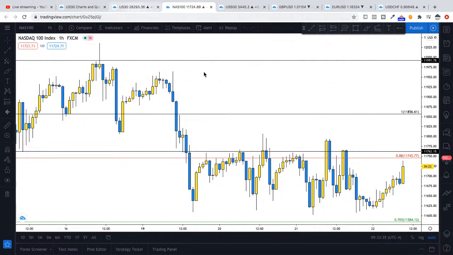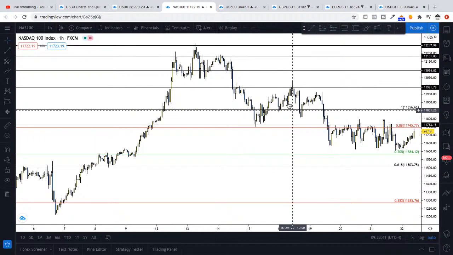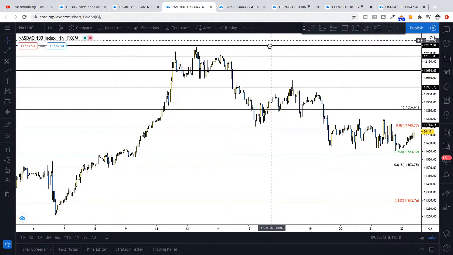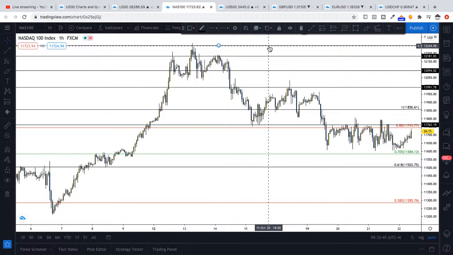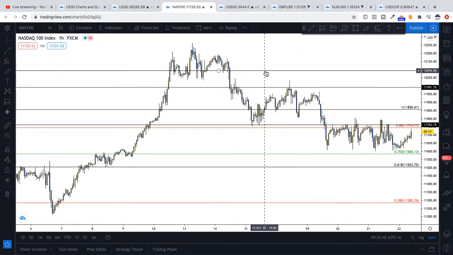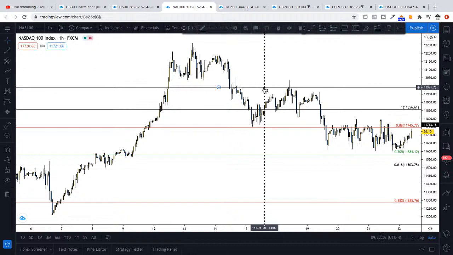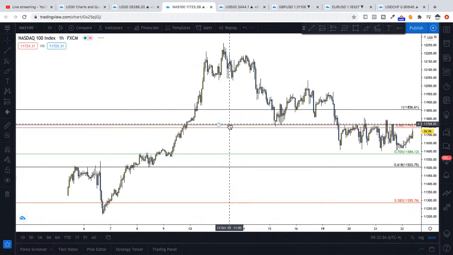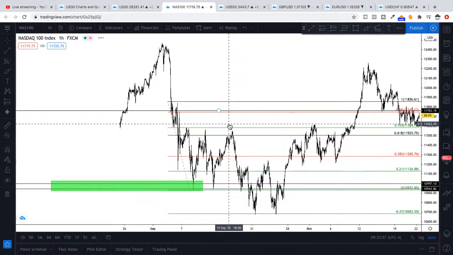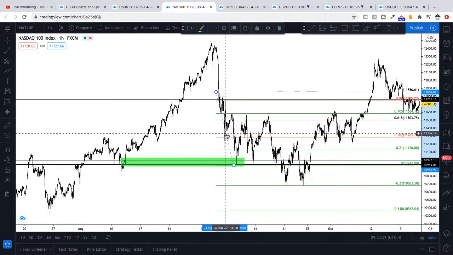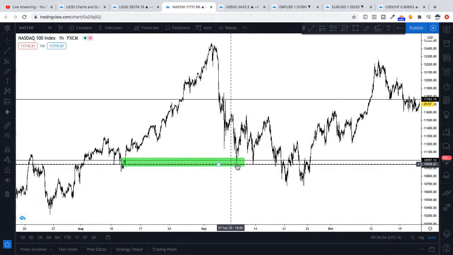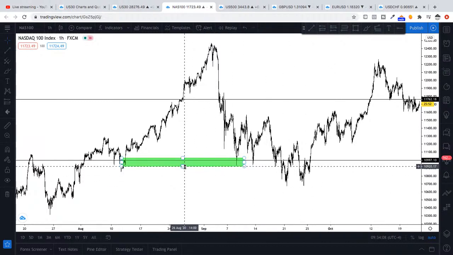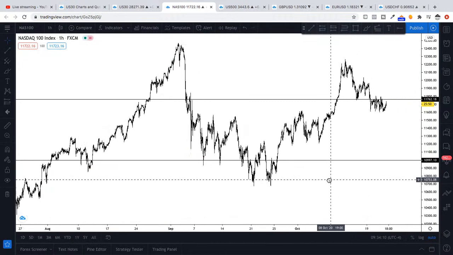All right. Take a look at this one. Once again, let's get rid of all this noise, man. If it ain't a colored zone, don't care about it. Already moved around all these areas. Did what it wanted to do. Why do I have a Fibonacci on this? Look at this zone here. Gee, it's a throwback zone.